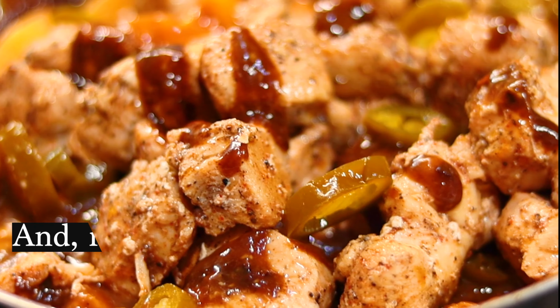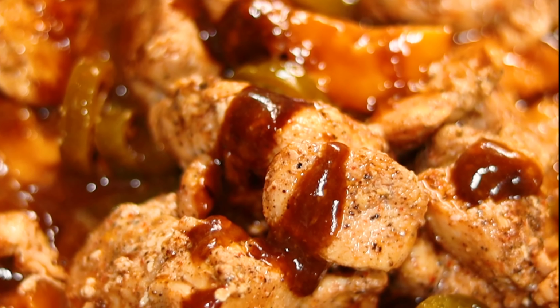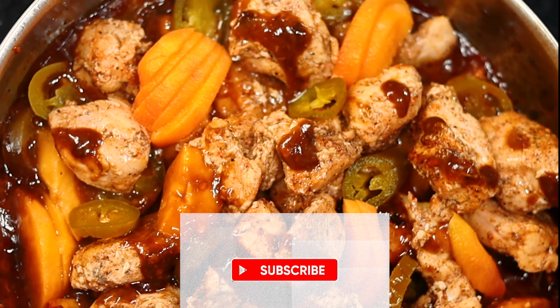A fruity punch to it because of the peaches. It's tarty, sweet and so delicious as well. Also, it's equally spicy because of the jalapenos and chili powder. It's such an amazing recipe, perfect for the summer season.